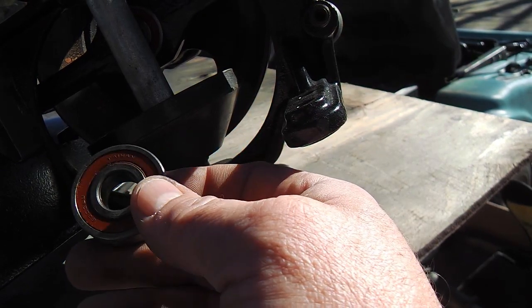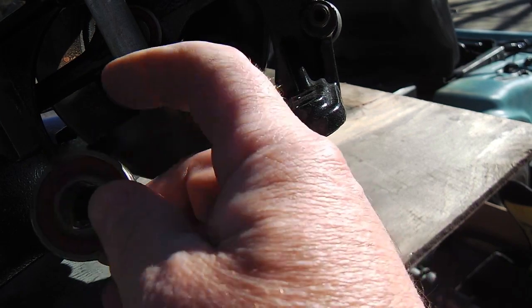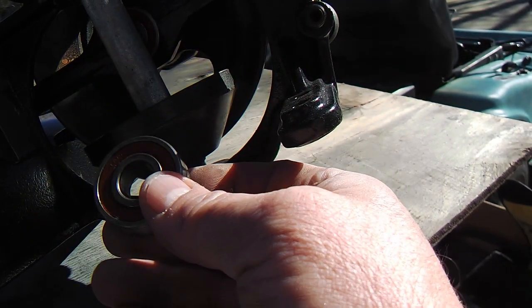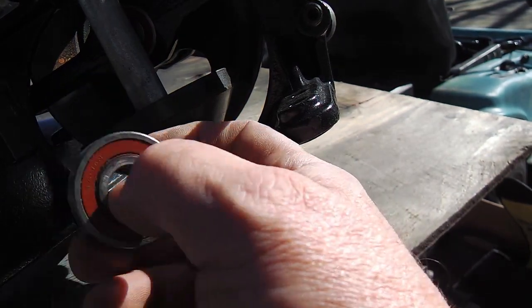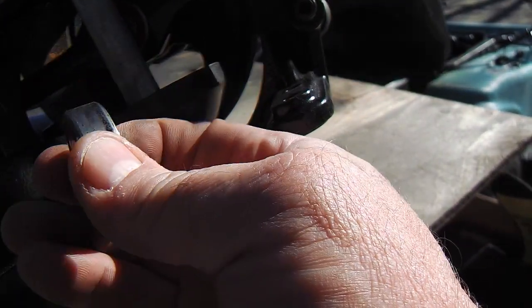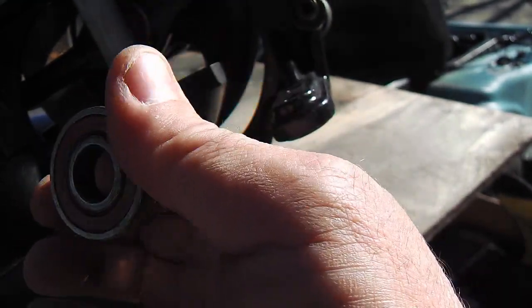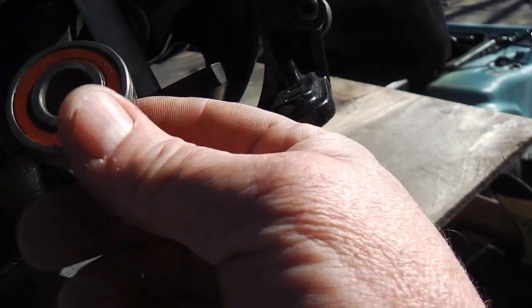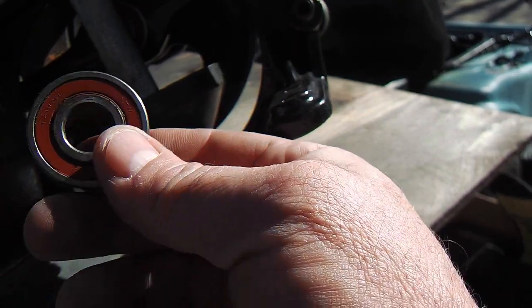They looked pretty clean. And after I degreased them and ran them in the water and spun them, they spun real fast and free. But this one didn't. This one's a little rough. I repacked it anyway, and I suppose I could use it, but I just don't think so. So I had to replace one anyway, so I replaced two. And that's what I recommend, getting that assembly.